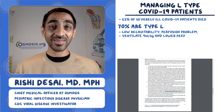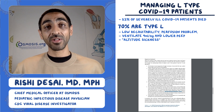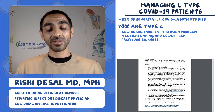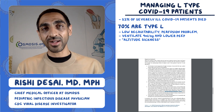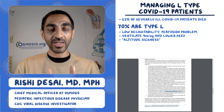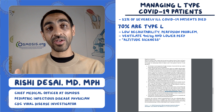One way to think about these L-type individuals is that it's almost like they have altitude sickness — where blood vessels clamp down because of low oxygen in the lungs, causing hypoxic vasoconstriction. In this case it's a similar phenomenon. We don't fully know why there's a perfusion problem, but that seems to be the issue. Unlike altitude sickness where you just bring someone off a mountain, you can't do that with COVID-19 unless you understand why the perfusion problem exists. The underlying issue with L patients is a physiology more about perfusion, not ventilation.